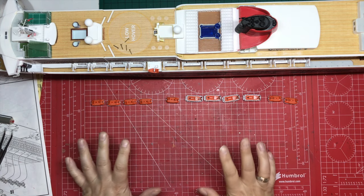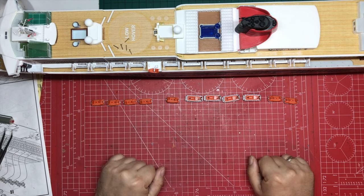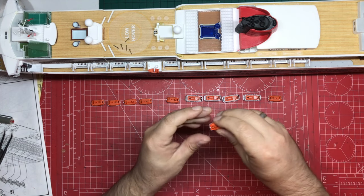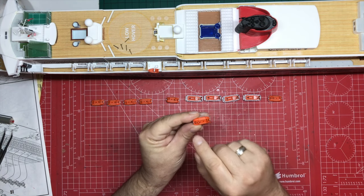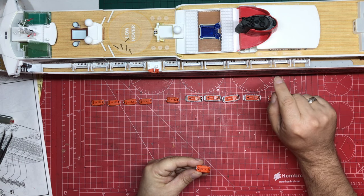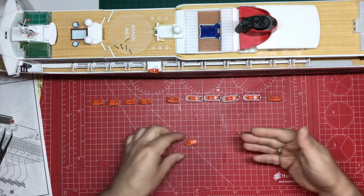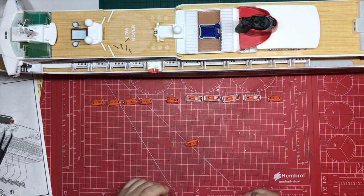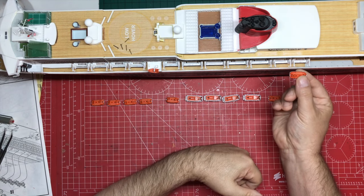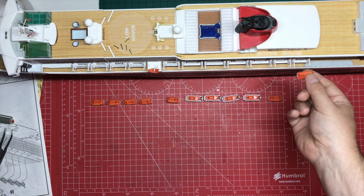Right, with that done, I am ready to put the lifeboats in. Now, the lifeboats have a couple of little holes in them and you plop them into this thing here, and there's a little bit of flex in them, so as it sort of clips in, I don't think we need any glue, but we'll find out in a sec. So just make sure, can you see that one? Yep, okay.